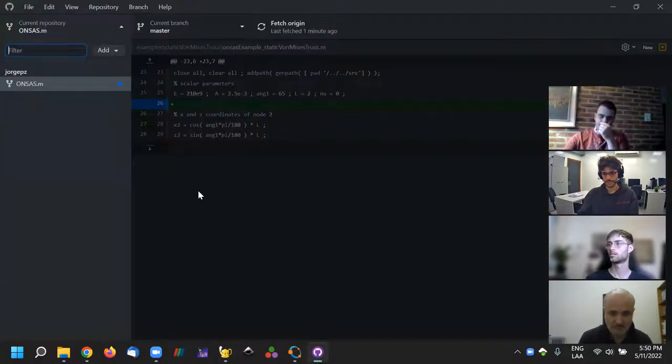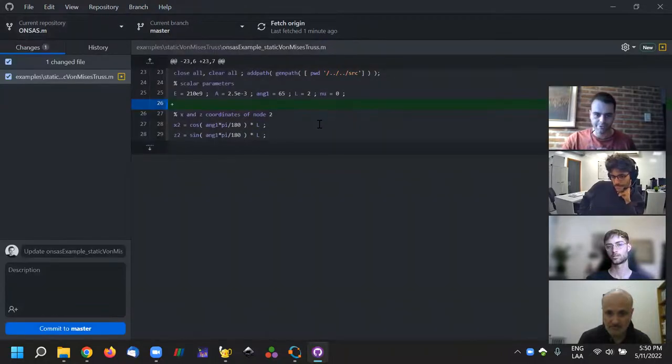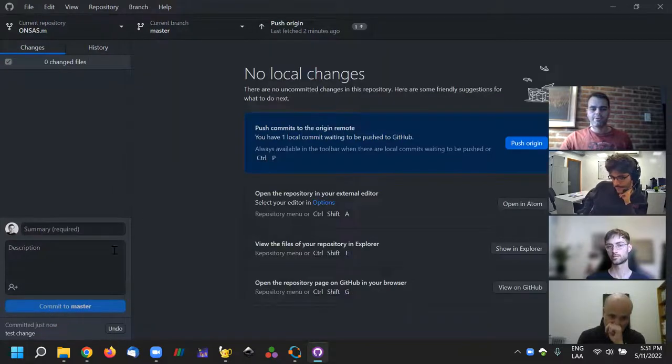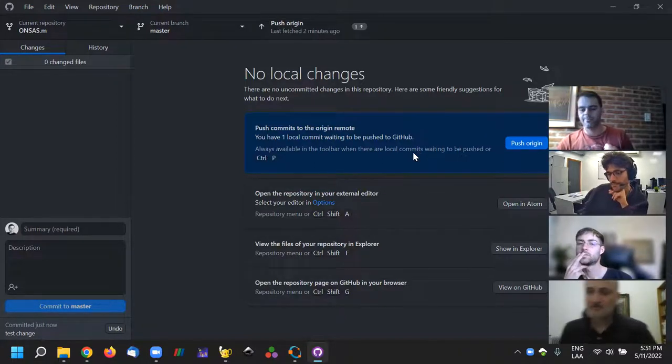And if I go to GitHub desktop, so these are two separate programs. I did a change in my editor, which you can use anyone you want. And if I go to GitHub desktop, then it realizes that a change was made. And it says there are uncommitted changes in this repository. So I have a list of changes. And what I can do is write the content of my change as test change. This is kind of a title of the change that I'm doing. I can add co-authors to the commit also if I want, but if not, I am the author of the change. And then click on commit to master. So I am committing. This is a commit which packages one change in this case. And this is committed to the master of my fork, my repository.